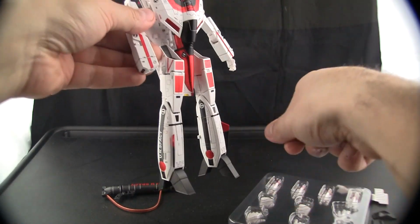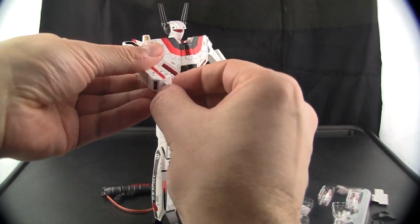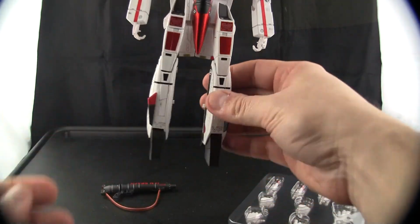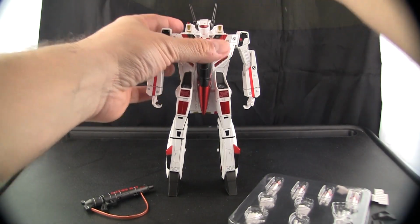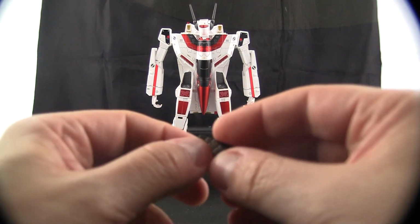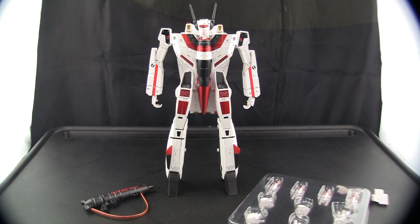This is how he shows up. So these are the perfect transformation hands, since the regular hands are kind of puffy, they're not going to fit in the transformation. So immediately this evokes thoughts of the Yamato Valkyries or the Arcadia ones, right? A lot of similarities, by the way, and I don't have one to compare with at the moment, but as I do the transformation, you guys will probably see what I mean. But yeah, it definitely made me think of the Yamato.